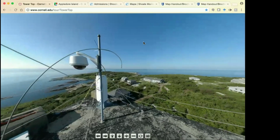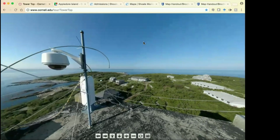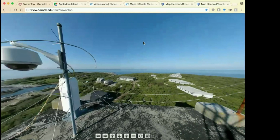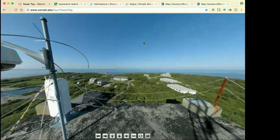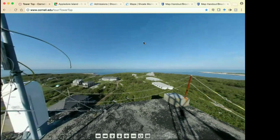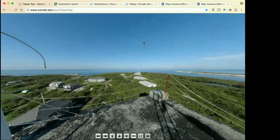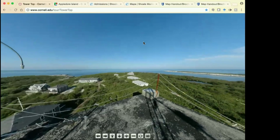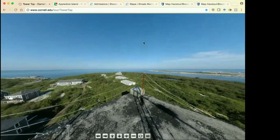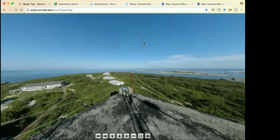This is Robin. At the end of the summer, when you have completed your courses, you'll get a special email from the main Shoals Marine Lab office that will describe how to order a transcript from Cornell University. And that's a really easy process. You can either order a transcript at the end of the summer and keep it with your important papers until you actually enroll in college, or you can wait until you're enrolling in college and then call up a transcript from Cornell and bring it with you to college and show that you already have 3 credits of marine environmental science under your belt. Those credits from Cornell are easily transferable to just about any school.